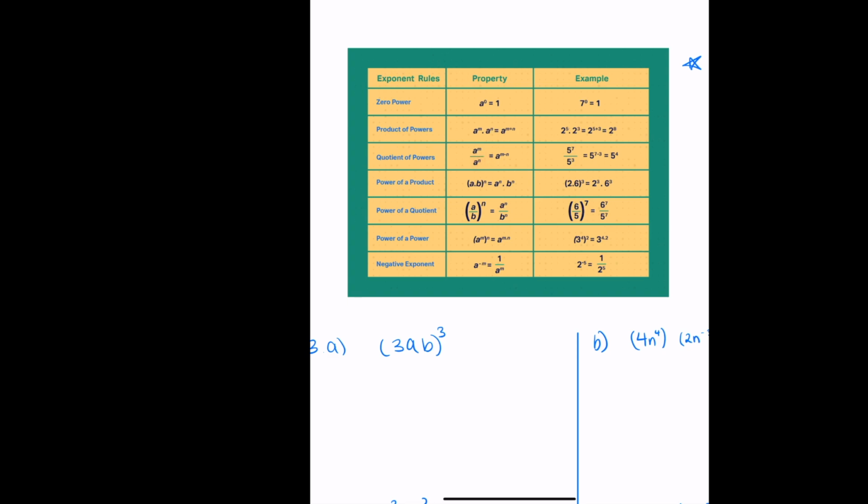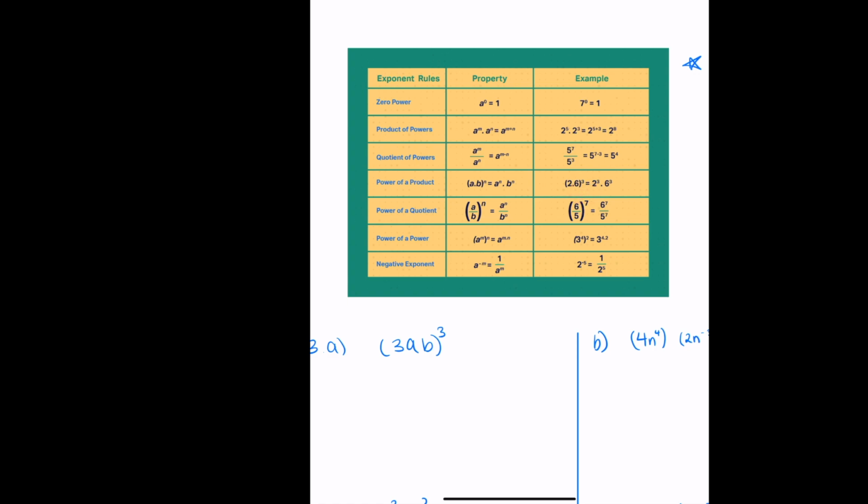And when we have a power of a product, it basically gets distributed. So the bracket is saying that this exponent applies to every single thing that's being multiplied within these brackets or parentheses. So here we have 2 multiplied by 6, all to the power of 3. So this can be rewritten as 2 to the power of 3 multiplied by 6 to the power of 3. Or alternatively, you could solve for 2 multiplied by 6, which is 12. And then you could do 12 to the power of 3. It would be the same number.